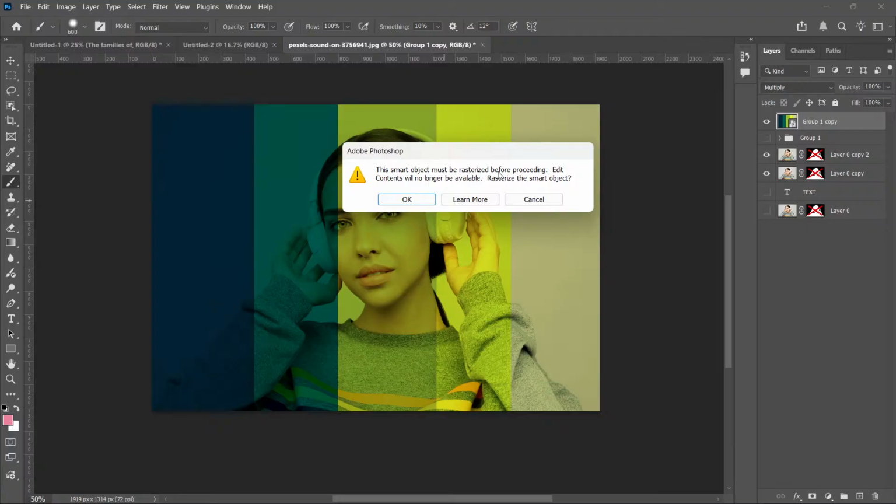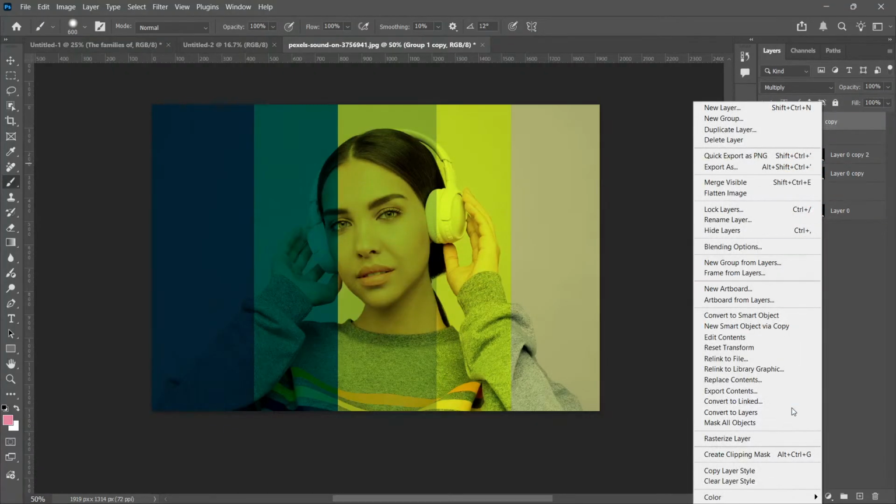So Photoshop is basically telling you that before it can get all the access in Photoshop to it, it must be rasterized, it must naturalize, it must kind of be baptized into the Photoshop fraternity. So that is the whole idea, the concept behind rasterizing. You rasterize a layer so that you can give access to it.